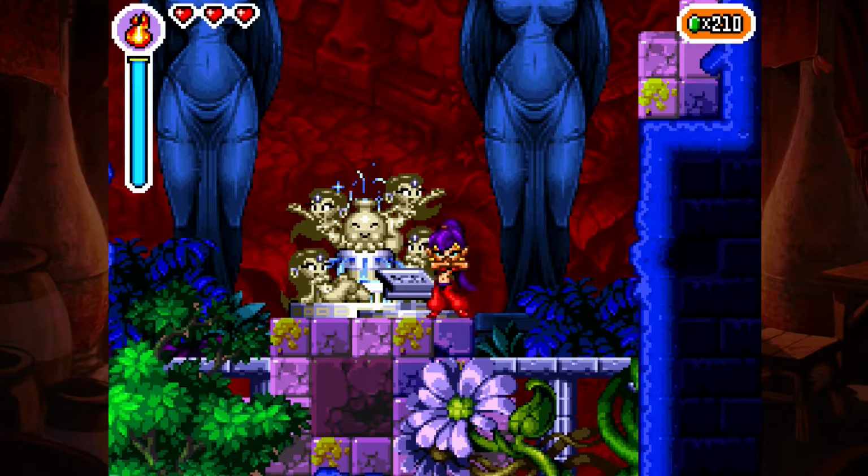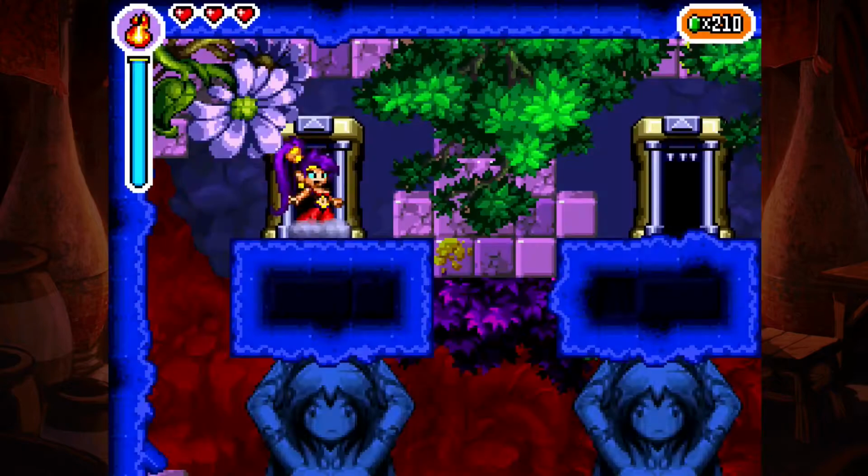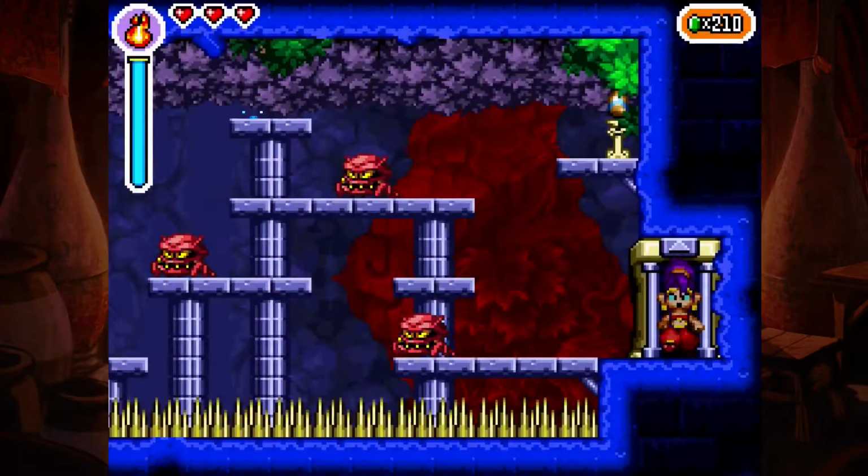Shantae's dance has 3 animations depending on how long you hold it. Letting go of the button during the first animation lets me transform into the monkey. Like in the later game, it's used to climb walls. I use it to go through the door opposite the one I entered from.